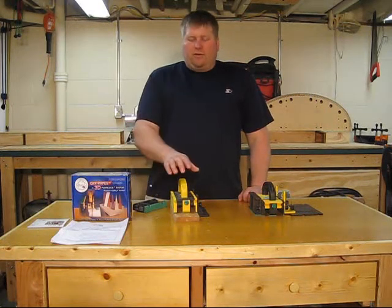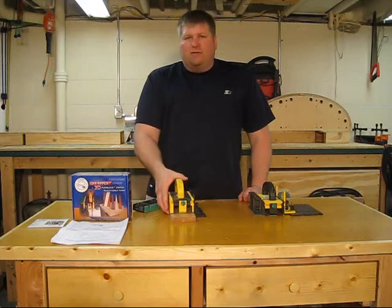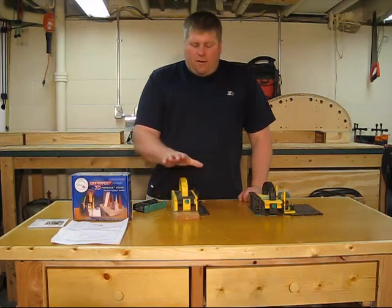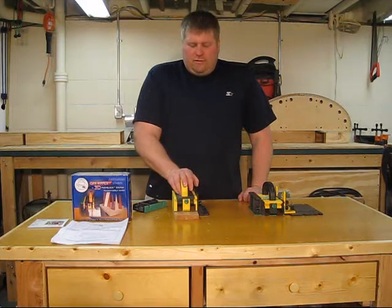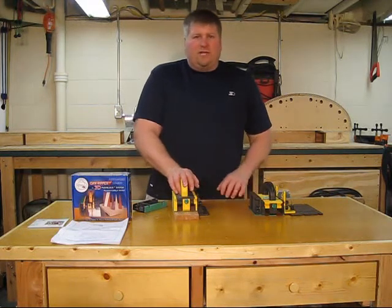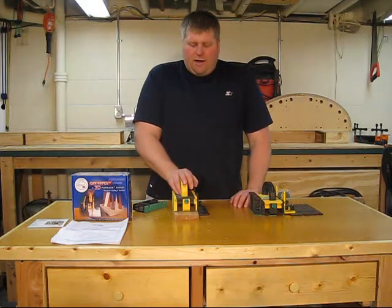Today I want to talk to you about the Micro Jig Gripper 200. This is a little device that is to be used with your table saw, bandsaw, router, whatever you want. This is basically a push block system for a table saw. Anything you're going to make small cuts with, you've got to keep your fingers away from the blades, or a spinning router bit or bandsaw blade.